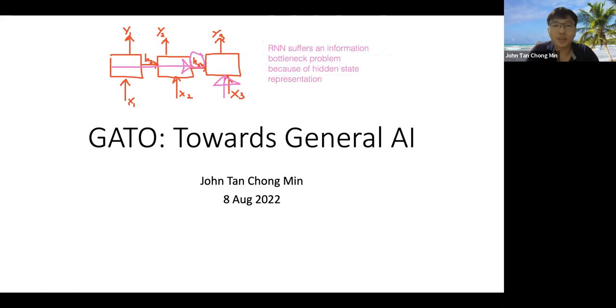What the transformer did is take all the states at one time and do some form of attention over them to get your output. Apparently this kind of architecture is quite useful for many domains. This is just a brief introduction to why, in the end, DeepMind used something like a transformer for this architecture called GATO.